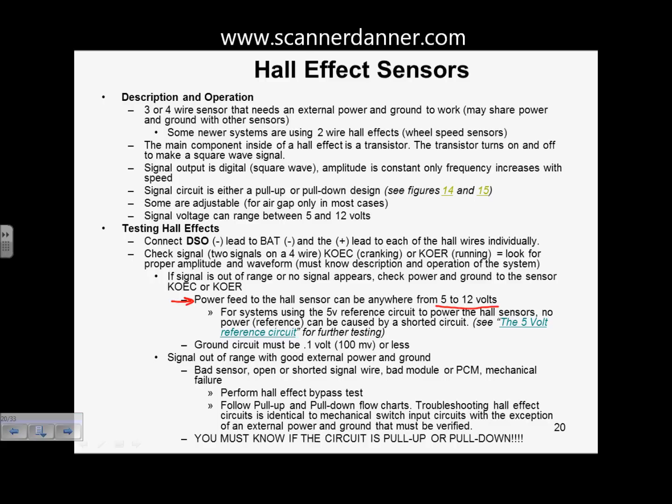That's your typical Hall effect design power feed. In fact, most of the cars today are using 5 volts to power them up. But there are still some 12 volt ones. Our ground, we want our ground to be less than 100 millivolts. And then the signal, we'll kind of bypass this. The signal is going to be unique to the system you're working on.